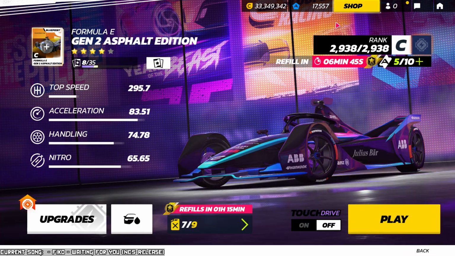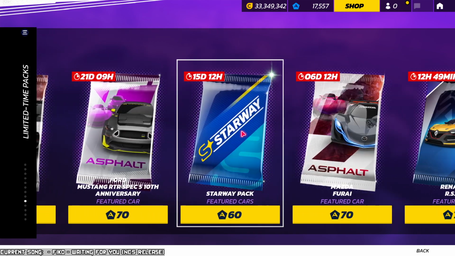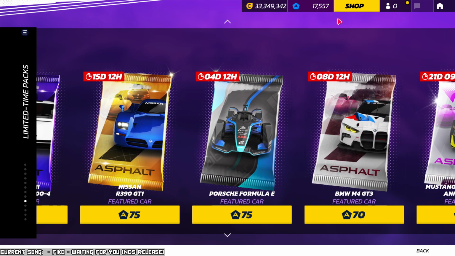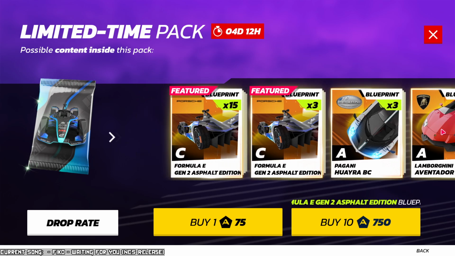So if we go to the shop, all the way down here in limited packs is where you're gonna find stuff that you can buy for tokens. Obviously there's packs for a bunch of things. Now, I do want to save tokens for anything that is Lambo related. That's how I've always done things. I save my tokens for Lambo related stuff, but there's a few cars here and there that do get me interested in getting.